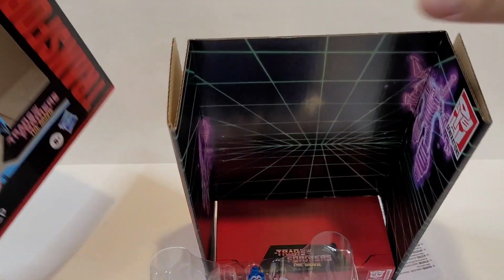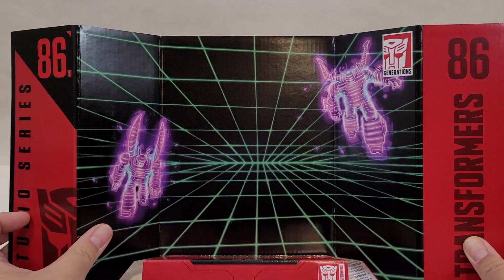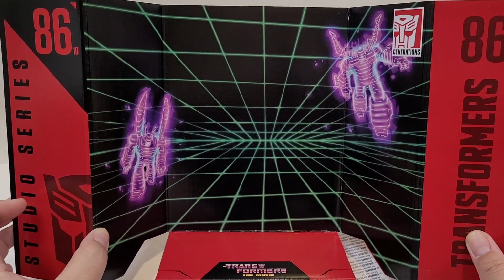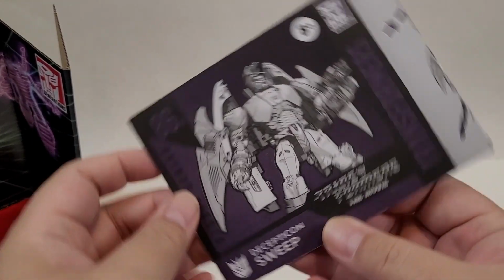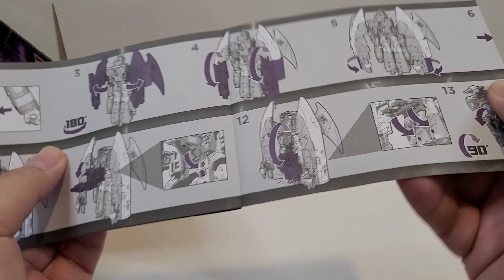So here it is out from the box. The cool thing about Studio 86 is they always come with a back panel with a picture from the movie. If you watch the movie, this is where they transform the Decepticons into Sweep and Scourge and Cyclonus. So that's the background for it. And this is some warnings. And here's the instruction for Sweep. And just open up.